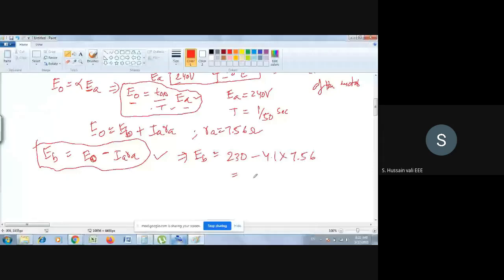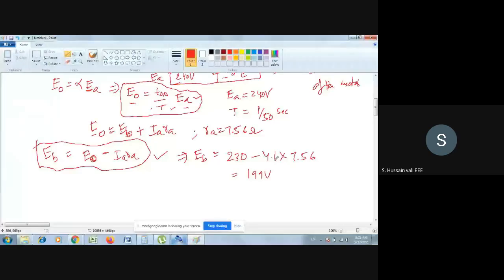Okay, and now we have an important observation. What is that observation? We got EB here, and we can put EB here. Why can we put EB here? Because you see here, the question asks for the value of Pn for a given torque at 500 RPM. So the speed asked is 500 RPM. And at the same time, what is the rated speed here? 500 RPM. So both speeds are the same.